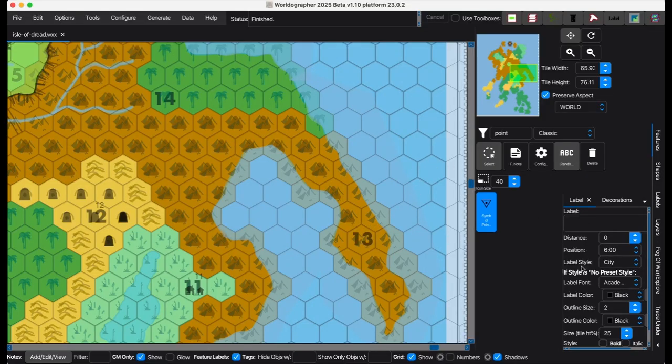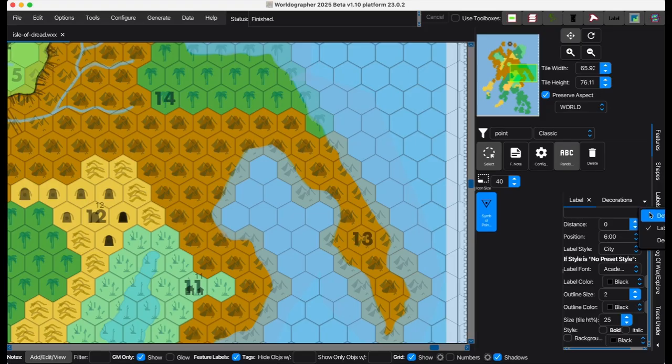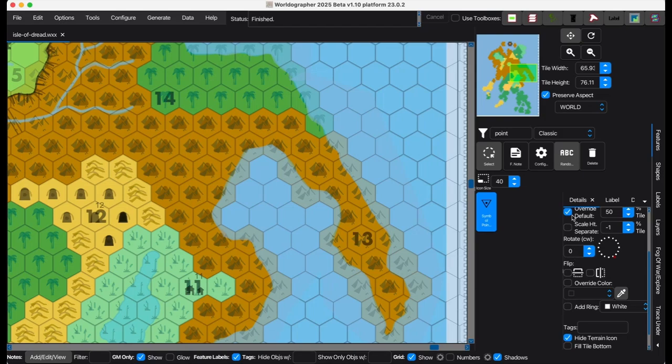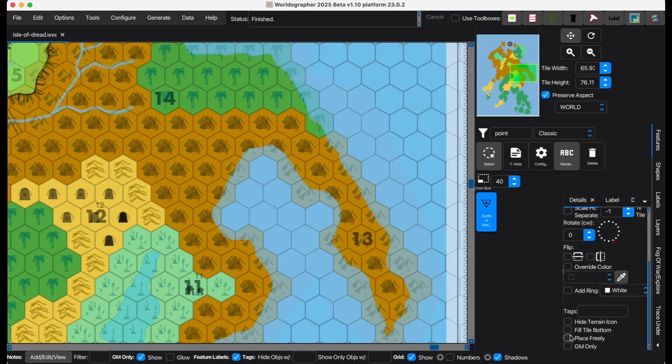When I selected the cave from before, it picked up the details such as the size and hiding the terrain icon, which we did for those, but I'm not doing for these because these aren't really centered. Those caves over here were all centered, so I'm going to do place freely and GM only. And now I should go here, and come to think of it, these caves, all of them should be GM only.